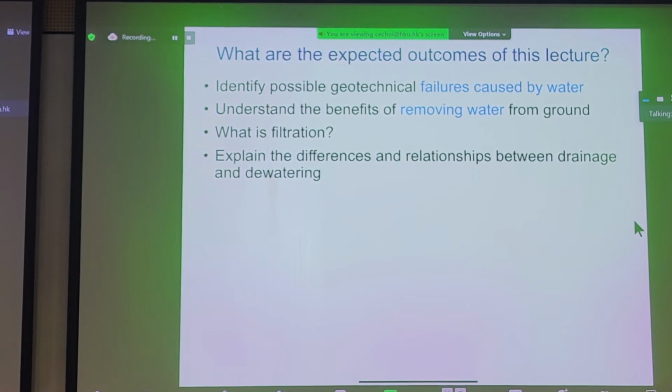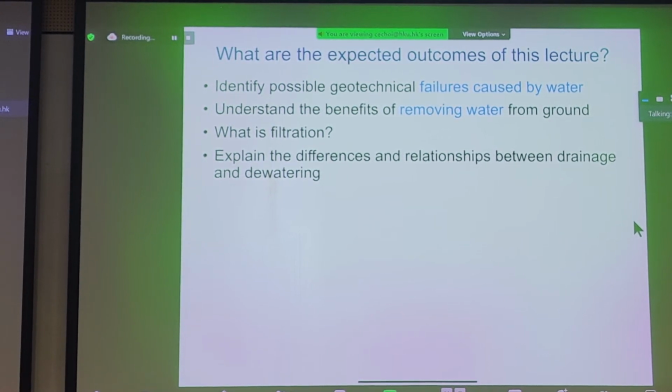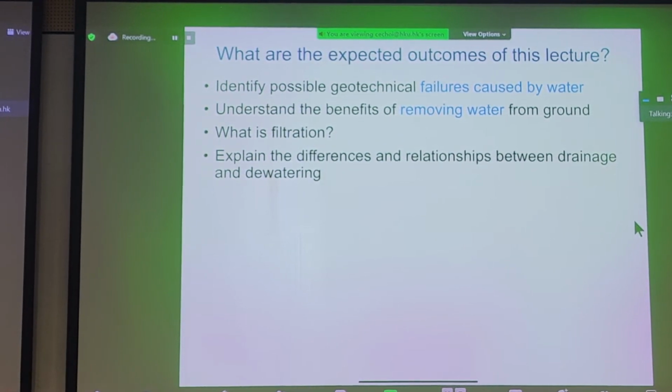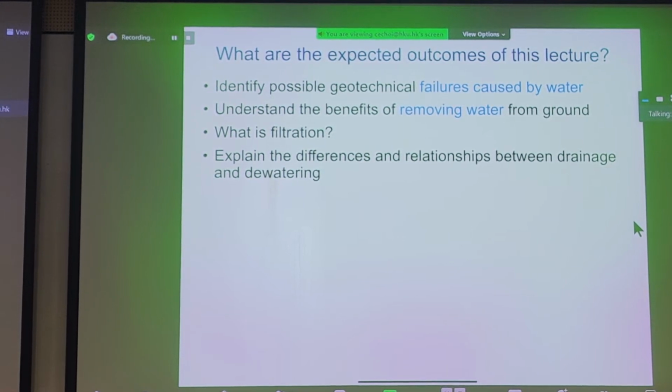The second outcome is that, what do we expect to happen when we reduce pore pressures in the ground? There are, of course, adverse effects. Anytime you dewater, you can expect to potentially cause problems outside of your cofferdam. You can cause consolidation settlement, as you've learned from your consolidation module in this lecture. And if you dewater, what happens if there's recharge, right? So we'll talk about these things.